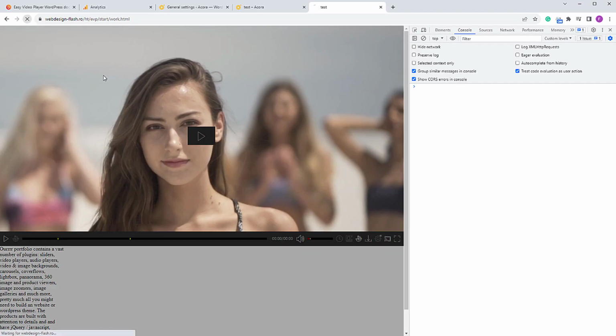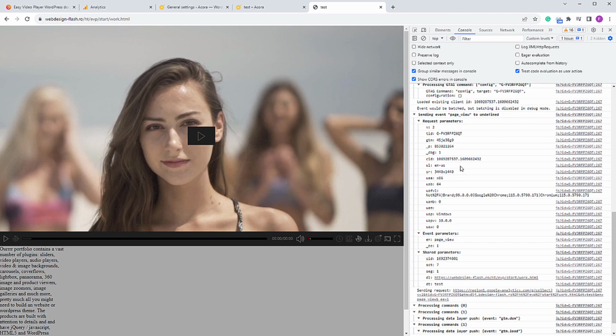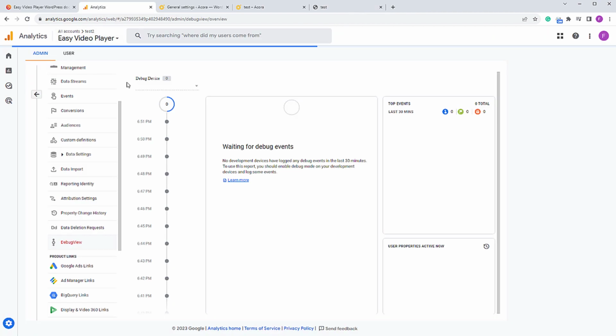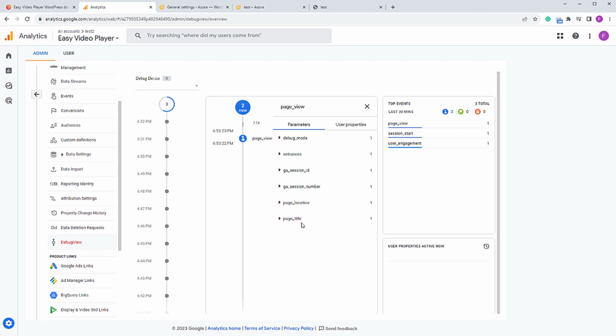When I refresh the page, you see in the console all this gibberish from Google Tag Manager, basically from the debugger, and you will see some interesting things here. The event is page_view and it has a value of 1. This was sent when the page was refreshed, because the user is viewing the page. Here you see the event page_view and the parameters that the event is sending, like page location and page title.